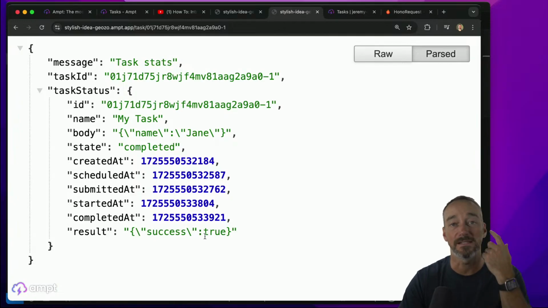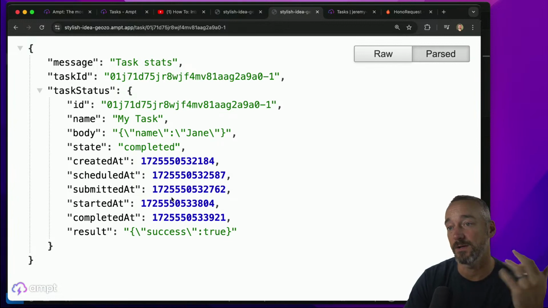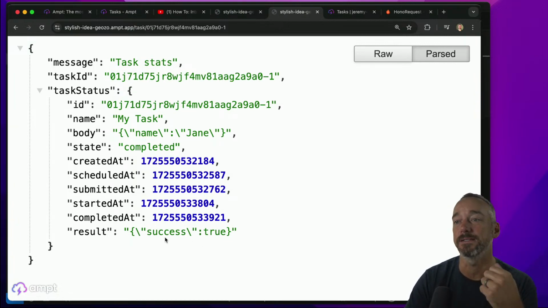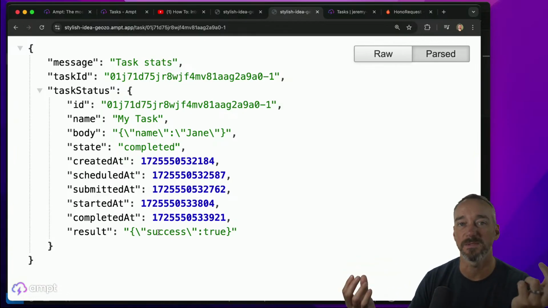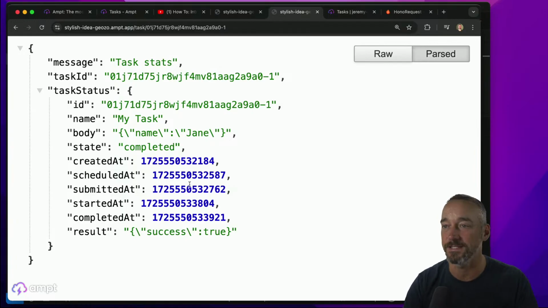So all that information is saved with that task, and I have that history. So if I wanted to query that task later and check what the result of that task was, again, it can spit out specific information. I can go ahead and use that. I can parse that information, and I can do something interesting with it. So it's just super helpful to have that. The result, I think, can be anything, and you can then parse it however you want to parse it.